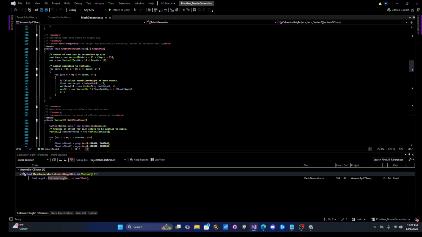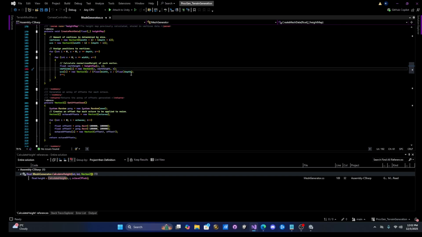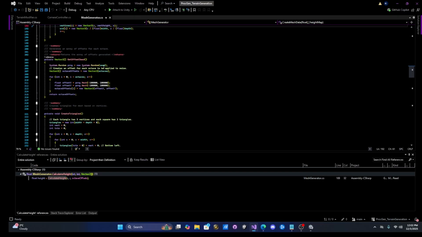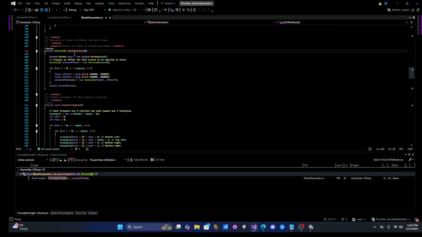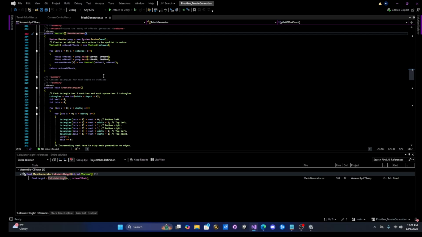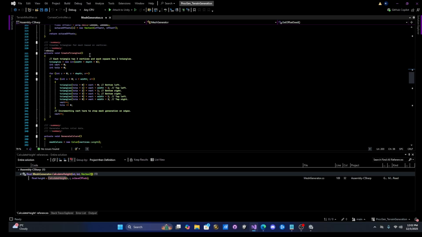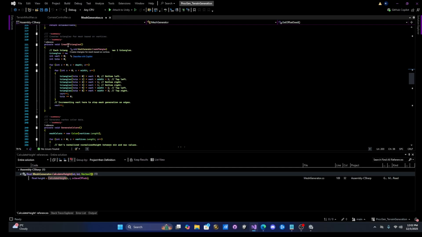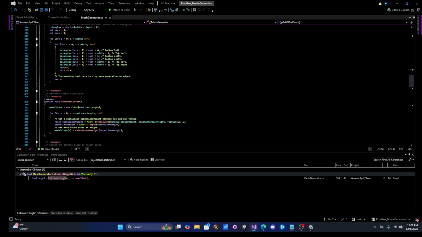Then I assign those to the vertices, and assign the UVs. Here I'm using a pseudo-random number generator to generate a bunch of offsets, which I then pass to an array of Vector2s. And here I'm creating triangles for the mesh based on the vertices.